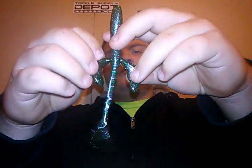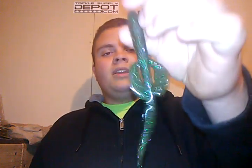You have the regular. I actually brought three of these just to show you guys all three of them. You have the regular, all put together, Night Fury. Now these colors are green pumpkin. This one here is green pumpkin with purple and green flake. And the other one is just green pumpkin magic with all kinds of flake in it. But that there, you have the normal Night Fury without any trimmings or anything to it.